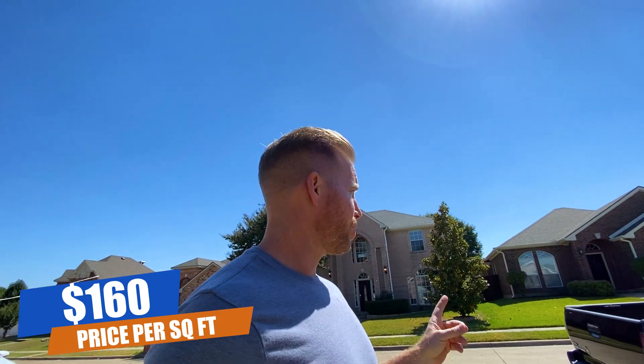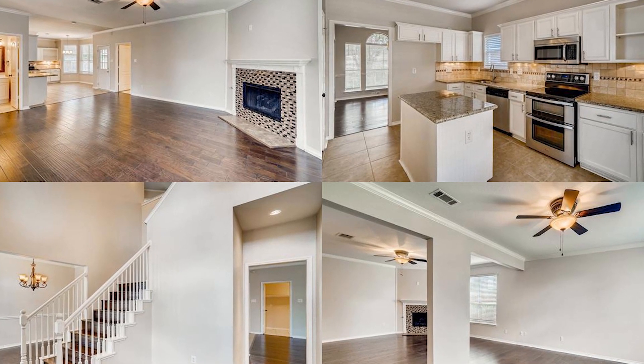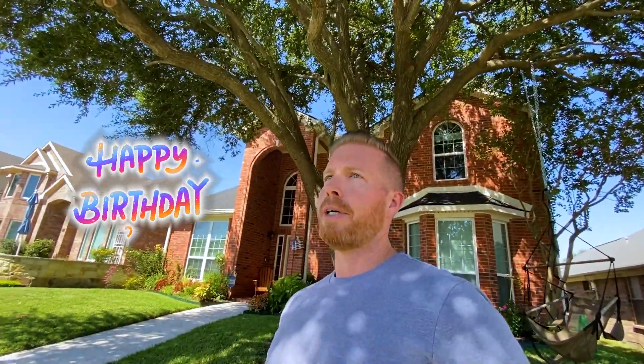You can see it right there — a nice two-story home. They've already got Halloween decorations up, and some guys are doing work over there. Pretty similar to the other neighborhood — well-established trees, a little bit older home community from the late nineties and early 2000s. Halloween is right around the corner, which also happens to be when my birthday is in October, so I'm looking forward to that. You can see the common theme throughout these established neighborhoods.